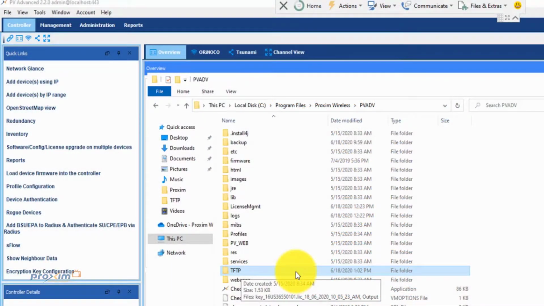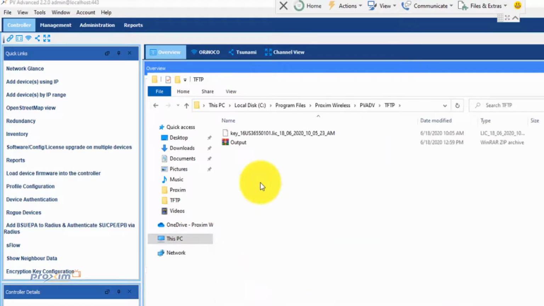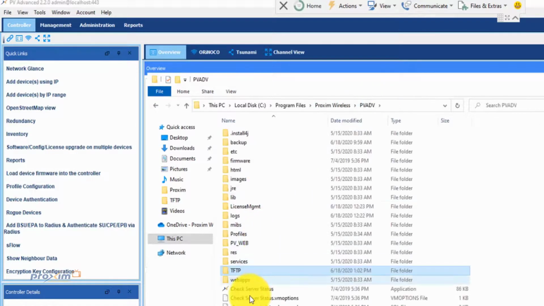The next step is to go ahead and upload the .bin files to the radio. What you're going to receive from Proxim is a zip file, and the zip file is going to look like this. It's going to be output. You're going to go ahead and copy it into the PVA-DV TFTP folder.